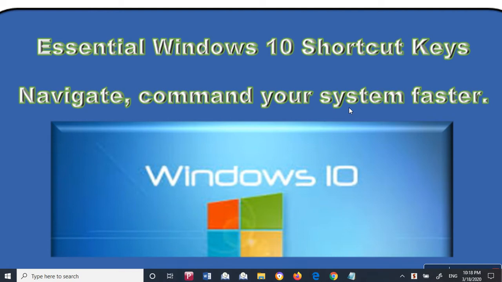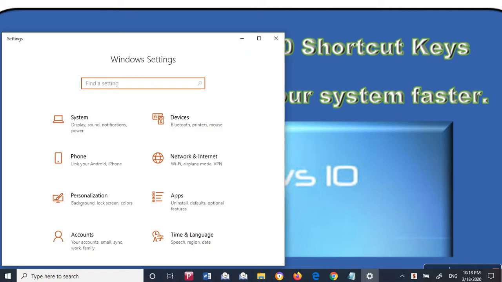The next one is to have quick access to our Windows settings. If you want to check your settings, you don't want to move your mouse around to navigate through that. You can simply use shortkeys to have access to that. All you need to do is press the Windows key plus I. Windows key plus I will take us straight away to what we need.